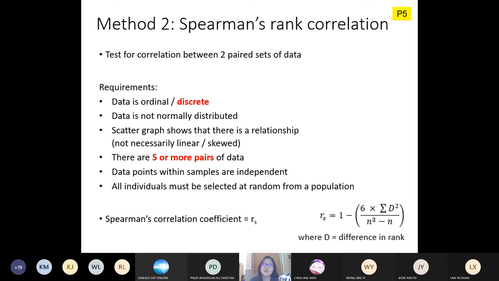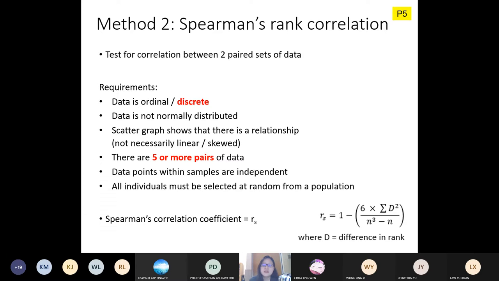Because in a quadrat, usually we will calculate the number of organisms, right? And it could be from species A or species B and so on and so forth. So when we use a quadrat method, it would be random sampling in this case, because individuals must be selected at random from a population. In this case, we are not really looking at distribution along like a belt transect or line transect. Okay, if you don't know what I'm talking about, you gotta refer to the most recent video that was out last week.